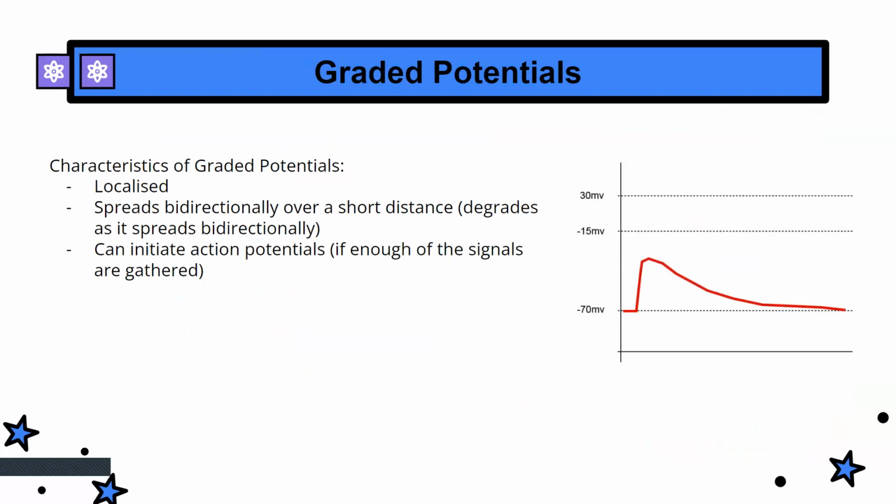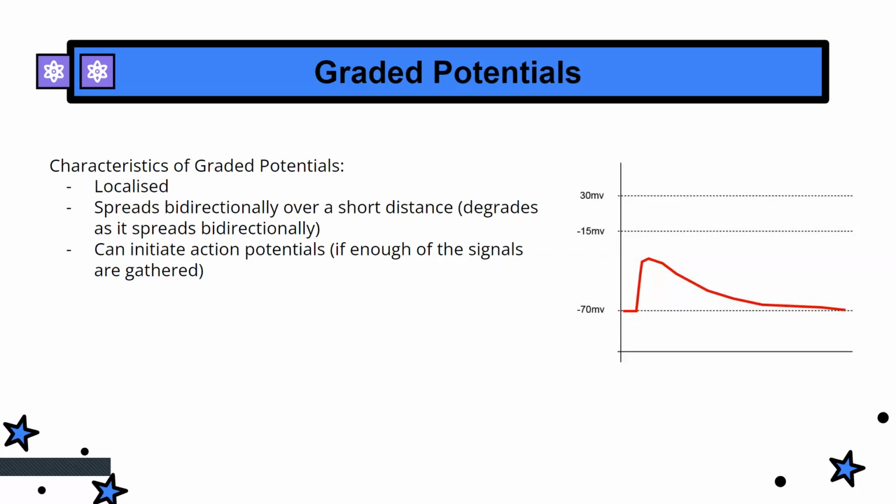So the first type, gradient potentials. Something happens within the neuron, like a signal comes in or it's instructed to do something. And that will open up some sodium channels, and sodium will rush in. So the resting membrane potential of the neuron is negative 70 millivolts. And sodium will move inside. Because it's a positive ion entering the cell, that potential difference across the membrane gets less.